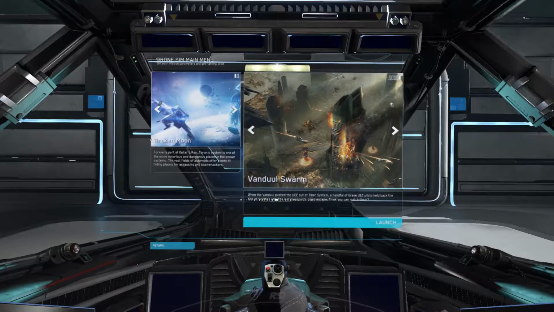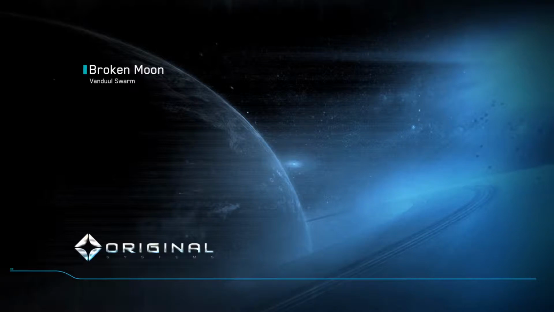We're basically now spawning in here with these Vanduul enemies. And personally, I think the feeling I've had during the simulation is that you're not fighting the AI, because the AI isn't that good at the moment, but you're more fighting the control scheme and the delay and the dead zones.